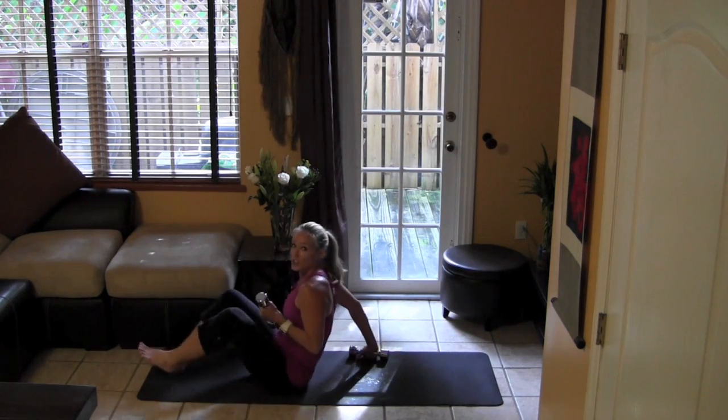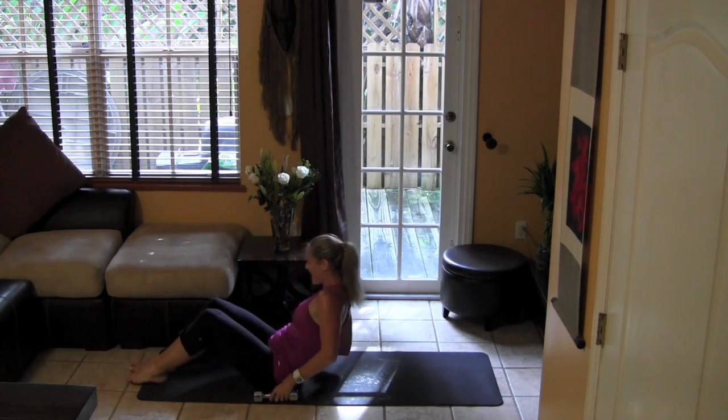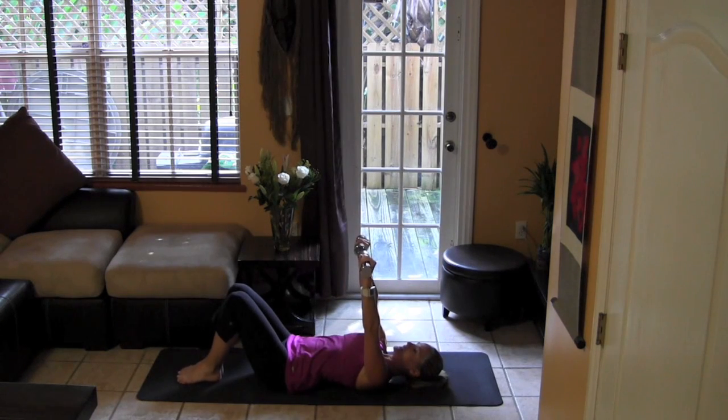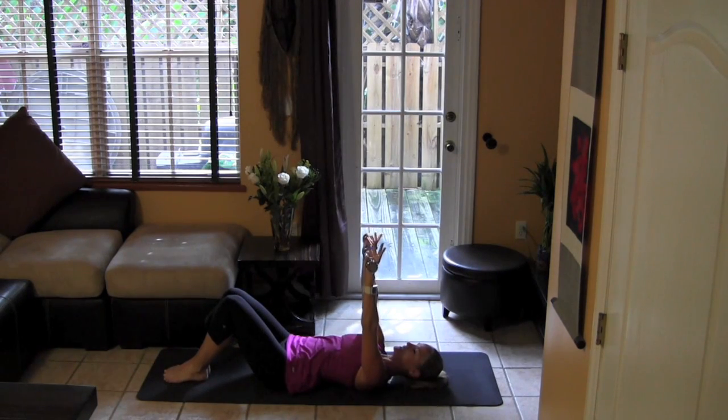So we're gonna get into your chest a little more here. How you doing, you okay? So we're gonna lay back. Come all the way down. And I want you to go ahead and take the arms up to the ceiling. Abs are in tight. And we're gonna keep the palms facing. Open out to the side. Exhale, squeeze. Inhale and exhale.